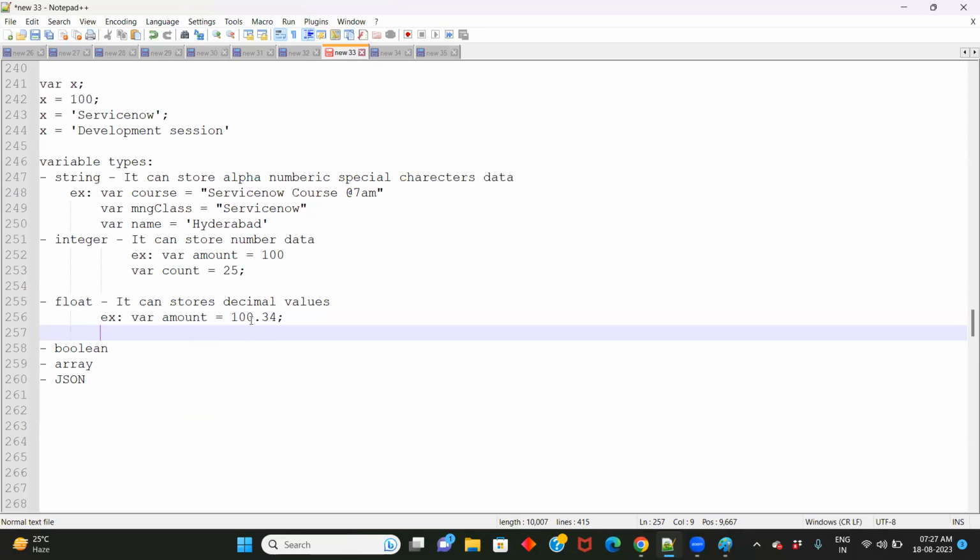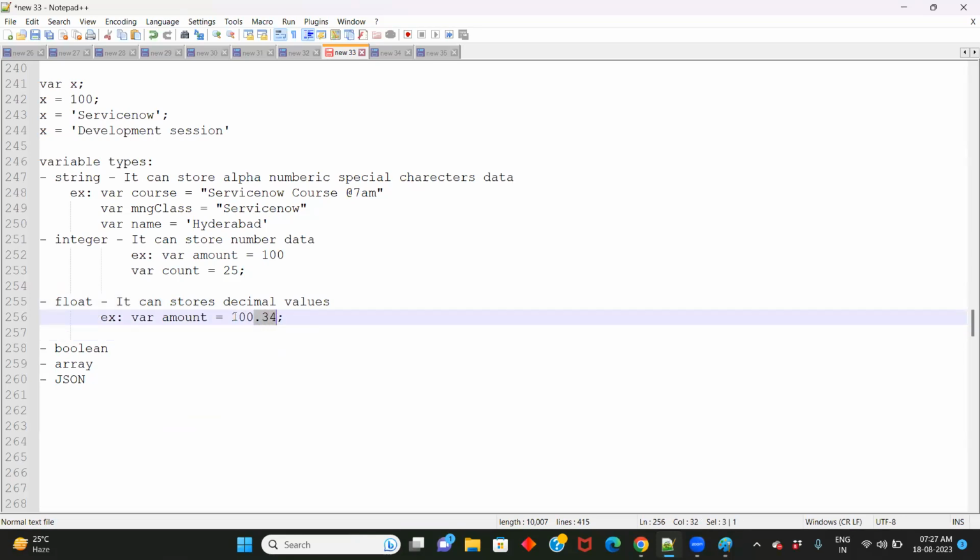So float can store a value with some digits after the dot. Getting it? Whereas integer cannot store this kind of value. So it will store an exact value, right?